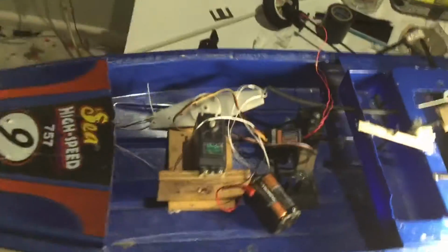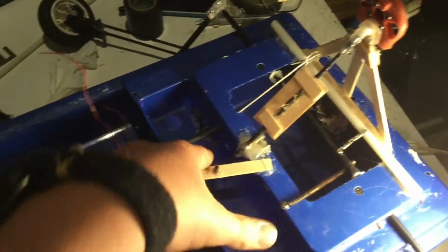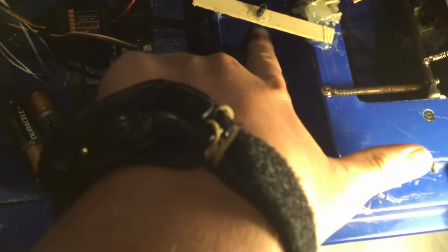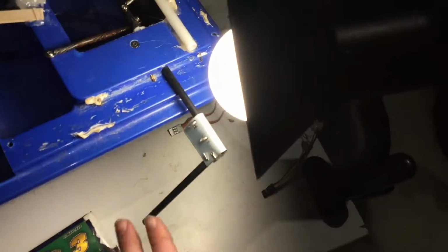Alrighty, so I changed my design a bit. I kept the front exactly the same. I'll show you how I did that in a sec. The back, I changed the way I pulled it down. It used to run through a hole in there and then come out, run around that pipe there and come out through the side. I got rid of all that, and this became a lot easier to move.